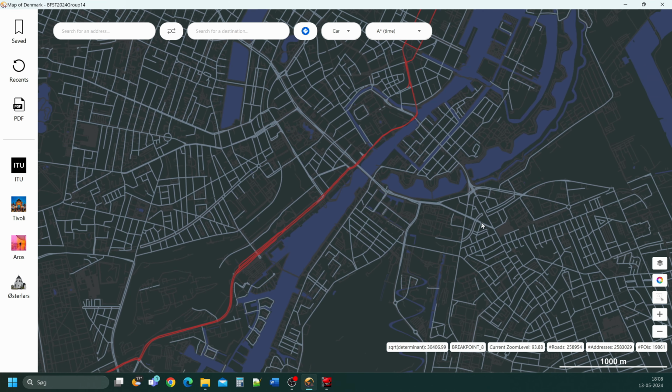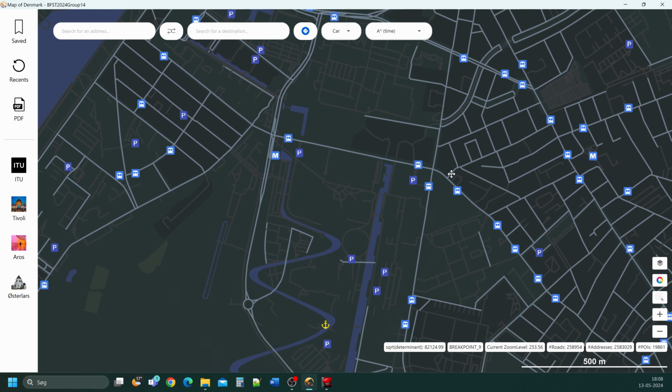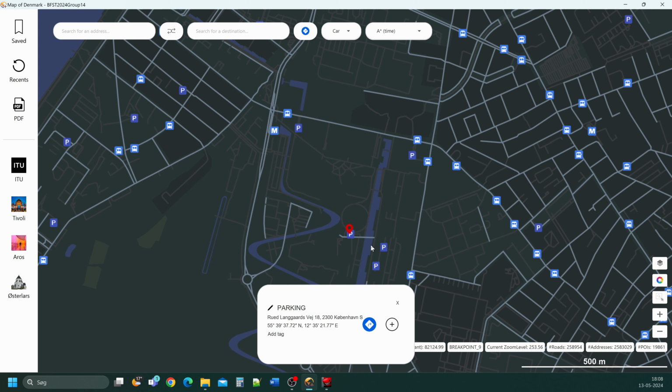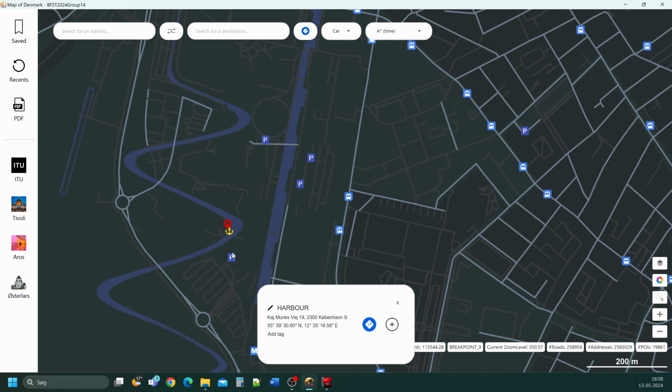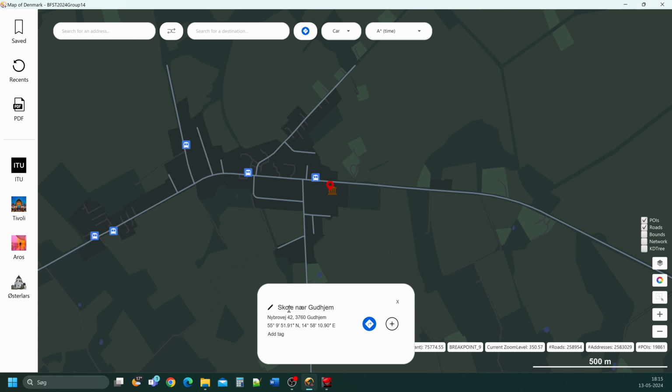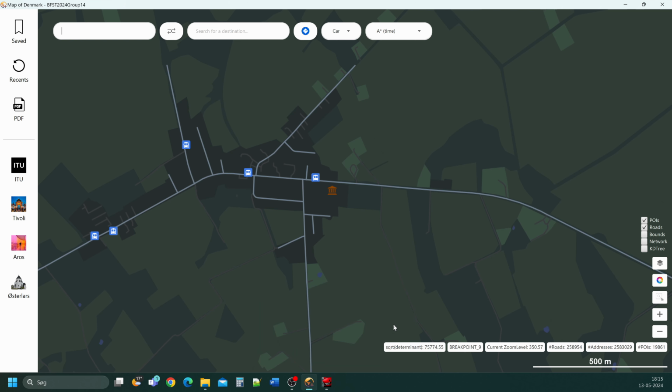A different level of detail will show depending on the zoom level. The user can also click and create a point on the map. Upon creation of this point, a point of interest box will appear detailing the address, the coordinates, and whether it's close to any particular place like an airport or a bus stop. The user can rename the POI, assign it a tag, and then save it to the sidebar.